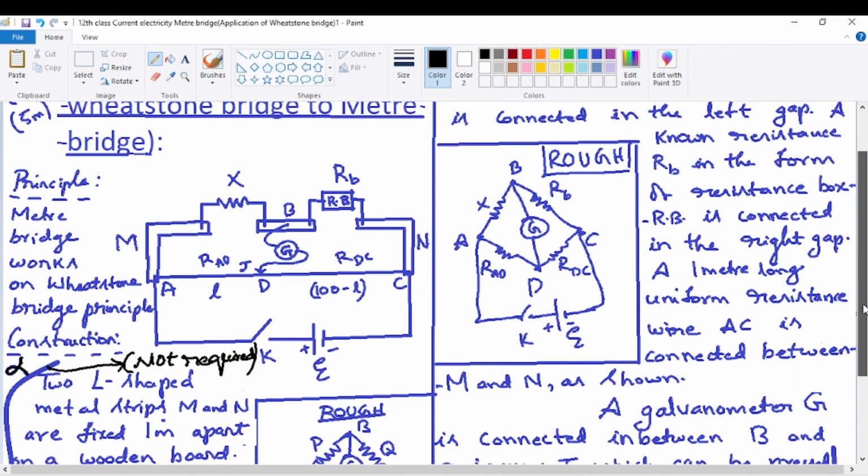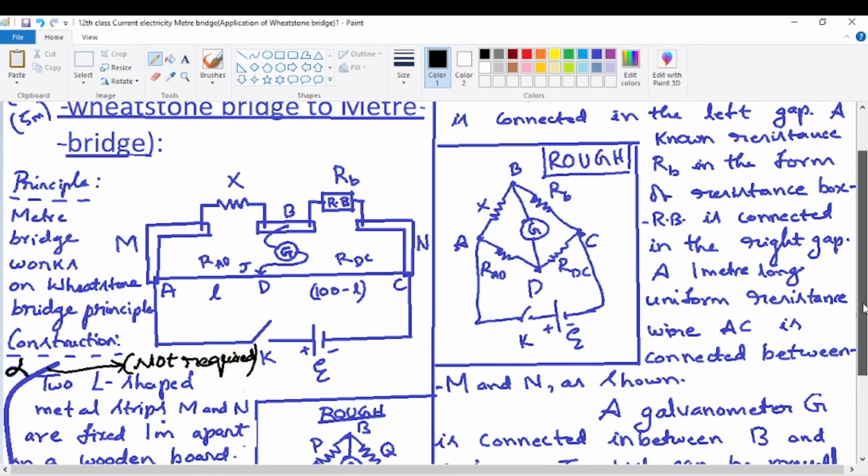The reason is that only the principle should be written. So, a simple principle. Meter bridge works on the, just see here, observe the pointer, the cursor compulsorily, meter bridge works on the Wheatstone bridge principle. What is the Wheatstone bridge principle? We have already seen it in the previous Wheatstone bridge experiment topic. Compulsorily listen to the previous topic on the Wheatstone bridge. Then the meter bridge becomes very simple. What is the Wheatstone bridge principle? When the bridge is balanced, P by Q is equal to R by S. That equation can be used.